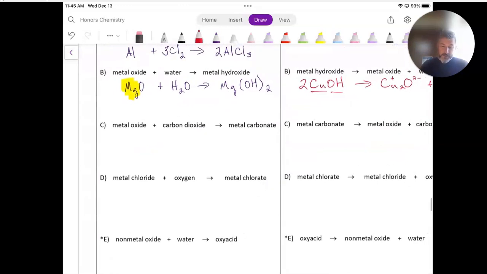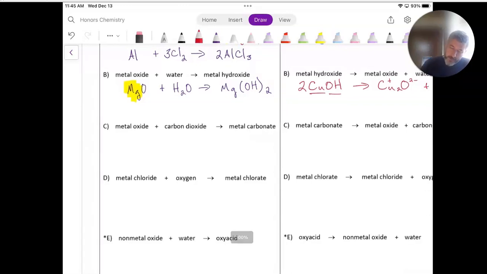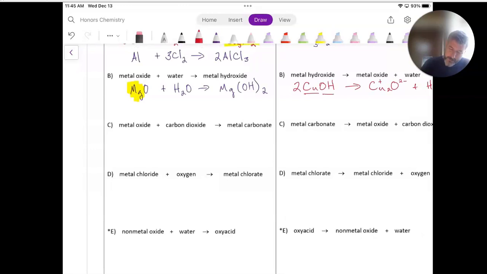This is very similar. We still have a metal oxide, this time reacting with carbon dioxide instead of water, and we're getting a metal carbonate. Let's say this time we have aluminum oxide, Al2O3 plus CO2. Again, that second substance, that CO2, is not ionic. So even though I am combining 2 compounds, if they're both ionic, then it's double replacement. But if one of them is covalent, like water or carbon dioxide, then we have a synthesis reaction.